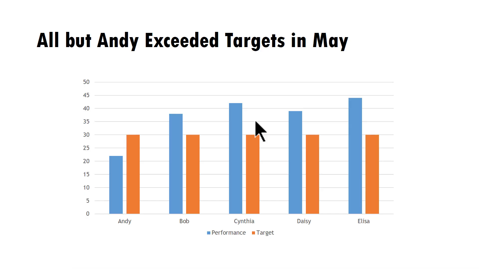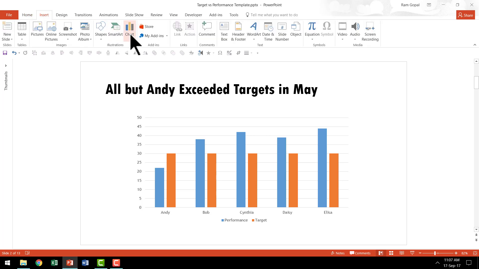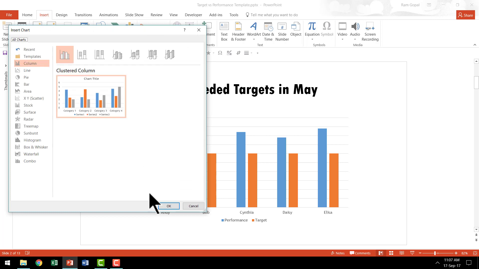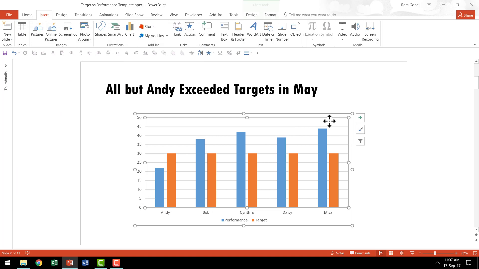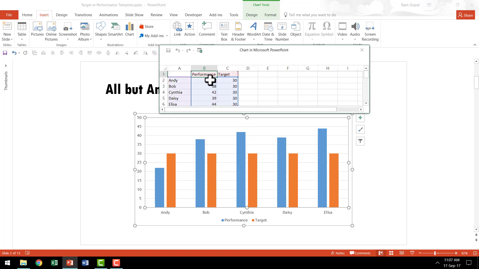Now a typical Performance vs Target Chart looks like this. The chart is created fairly simply. The way that we do this is by going to Insert, then you pick up the chart, the default option is here and you click OK and a chart like this is presented. The way to edit this is by right clicking on this, go to Edit Data and you would be able to see the data that feeds these particular columns. You can see here this is the performance and this is the target. In this case, we have a standard target across board.